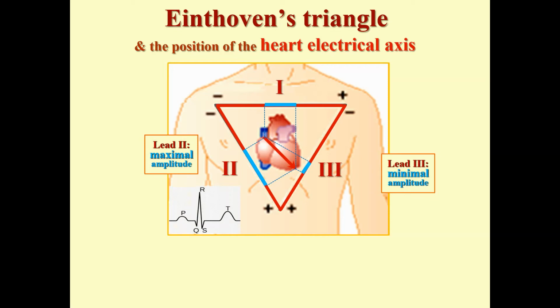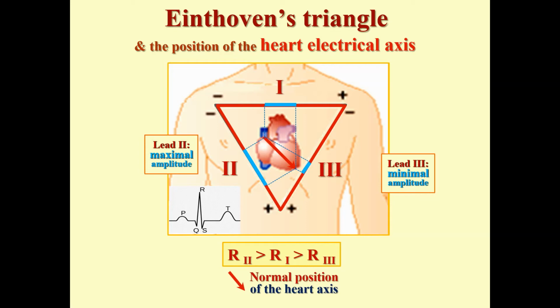So the R amplitude is to be compared first in different leads, and naturally, as you can see from this triangle, the difference goes in such an order: highest amplitude for the R wave in the second lead, then less in the first, and then less in the third. So it's approximately 60 degrees to the horizontal value of angle, and that's a normal position of the heart axis. But the heart axis direction can be changed due to at least two reasons.